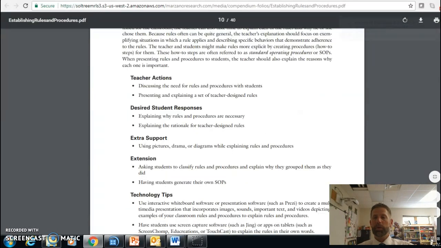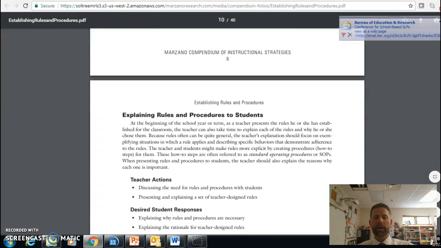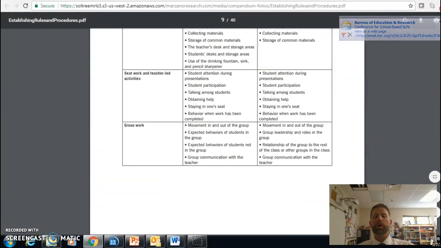And then the final one, oh, I whizzed right by it. The final one there is group work. In my opinion, that's going to be one of the biggest ones that you guys should have clear procedures on, is how you're going to get your kids to go from a whole group to a small group. I know that we do that all the time, but having very clear defined procedures that the students are going to follow religiously helps save time. Because if you get into auditing the time in your class, if your classroom's poor at transitioning to that group work time, you're going to lose valuable minutes in your classroom.